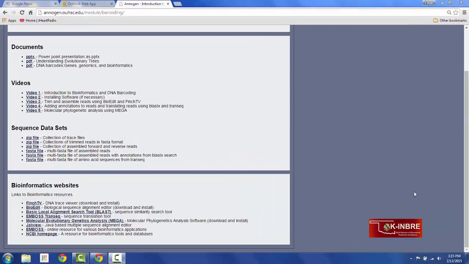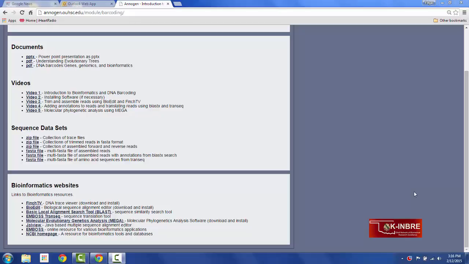So now that we've trimmed our sequences, assembled them, and annotated them with BLASTX, it's time to infer their evolutionary relationships with a little molecular phylogenetic analysis. The software that we're going to use is called MEGA. It provides us with the tools necessary to take our translations of our contigs and infer phylogenetic relationships between the species from which those cytochrome oxidase fragments were extracted.